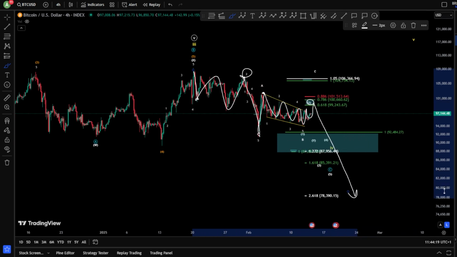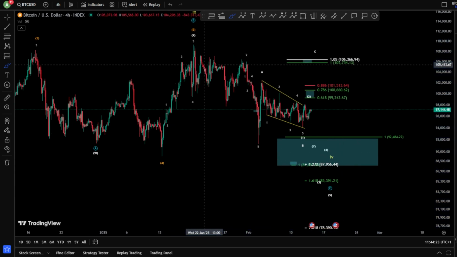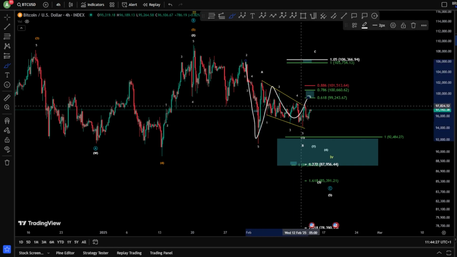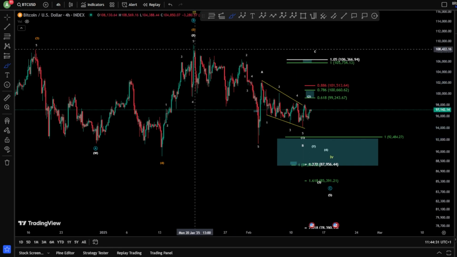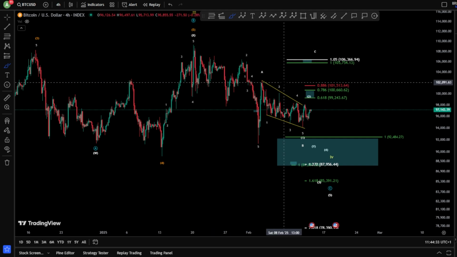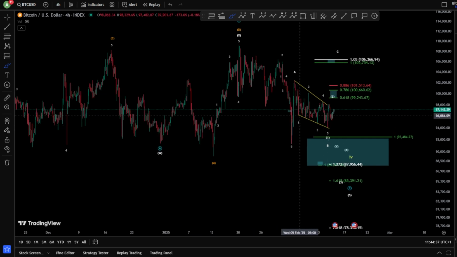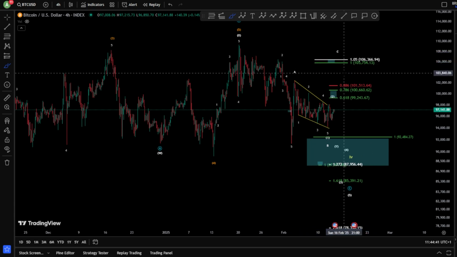Now, of course, the much more convincing scenario here is your bearish scenario, where you see everything working perfectly with the wave. However, the WXY for bullish is still very possible. If we see higher prices in case we are bullish, I think the most bullish scenario can reach 105K.